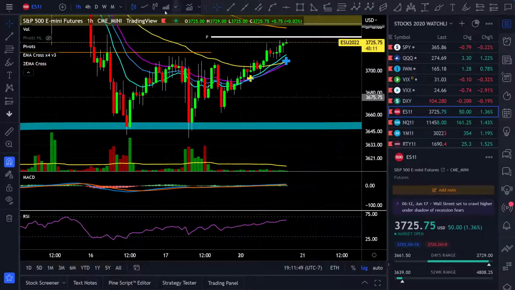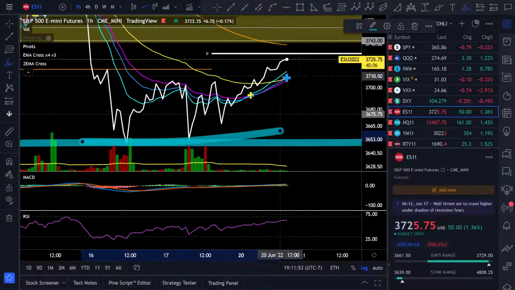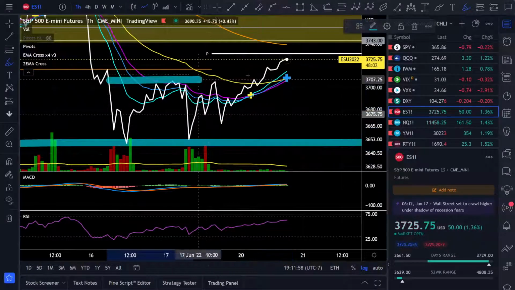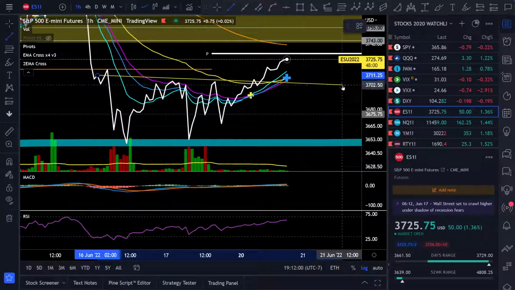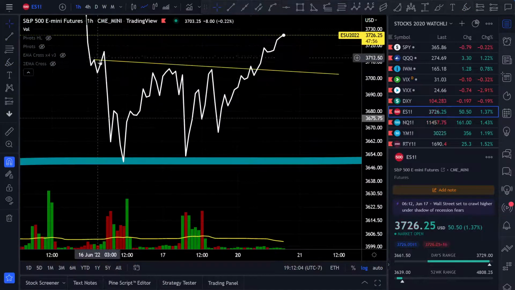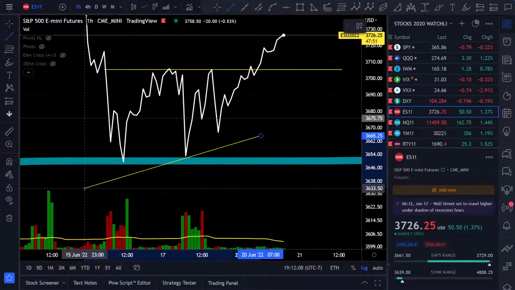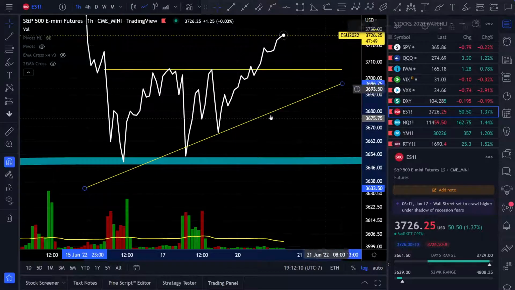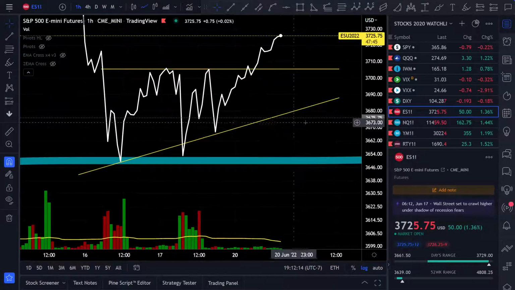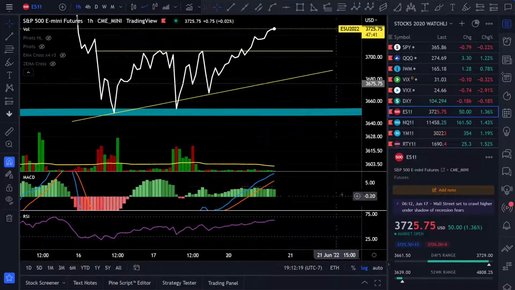Our 1 hour on the price is looking a little messy, but it's still in an uptrend, right? We had this double bottom as well, and it was in a bit of an ascending triangle. Let me draw that for people just for learning reference. And this was very visible. This particular ascending triangle.